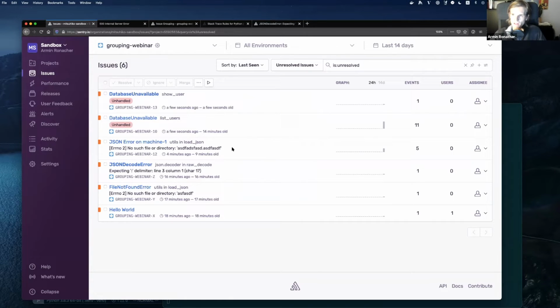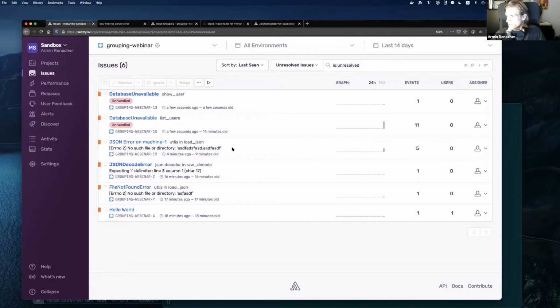And the reason this is really, really useful is because you have certain types of errors where you just know they are global, but Sentry itself cannot understand this. So for instance, if you have a very centralized service in your infrastructure, like a database, or you have Redis, a caching system, if you can identify where those types of errors are, you can really force them together so that when you have a massive downtime, you don't actually have a massive list of those errors appearing in your project, because you will have them neatly contained within one group. So for as long as you can identify these global errors in your code base, you're good.